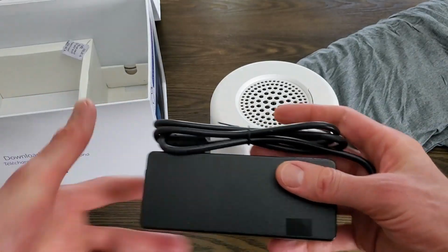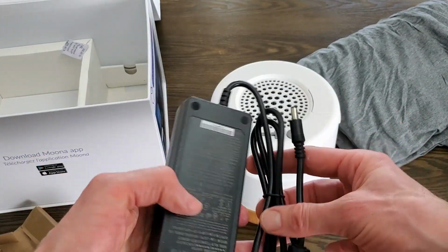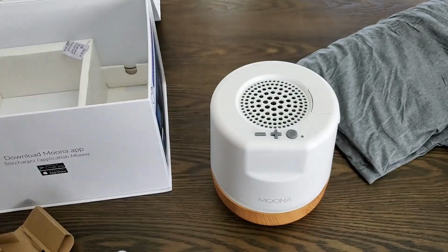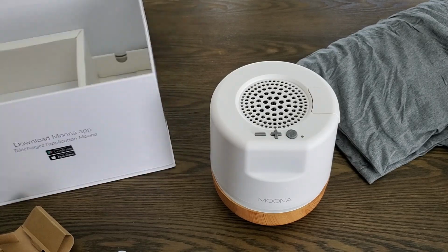There we go, it's the power adapter. So yeah, not much to say about that. It's a power adapter which will be put to use in the bedroom when I get it all set up. And I think, yeah, that looks like it's that.